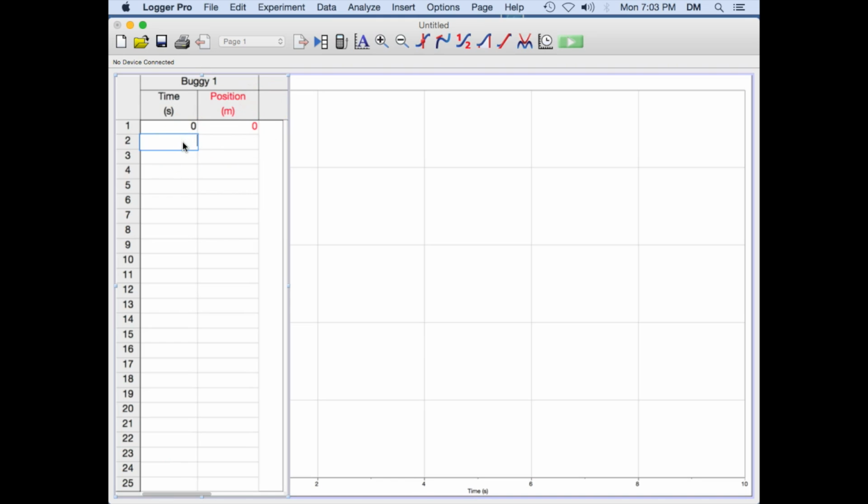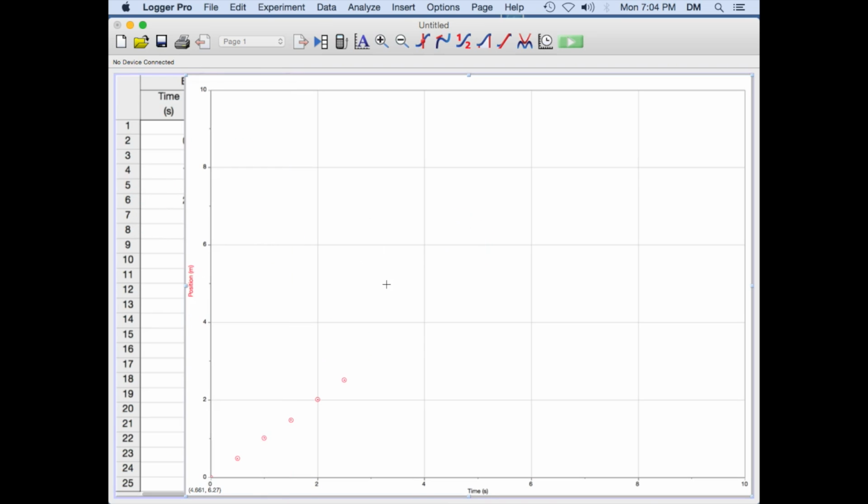Okay, time equals, so this is data over here, so we have time equals 0.5, 1, 1.5, 2, and 2.5. So those are the intervals that data was collected, and this particular run of data looks like this. So 1.48, 2.01, and then 2.51. Okay, so here's the data. If I click on the graph screen, you can see that it's starting to take shape over here. But it's only in this small section.